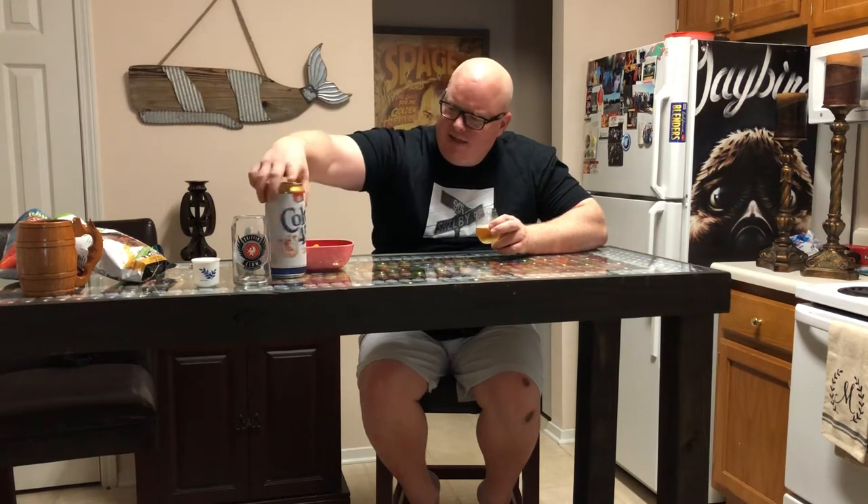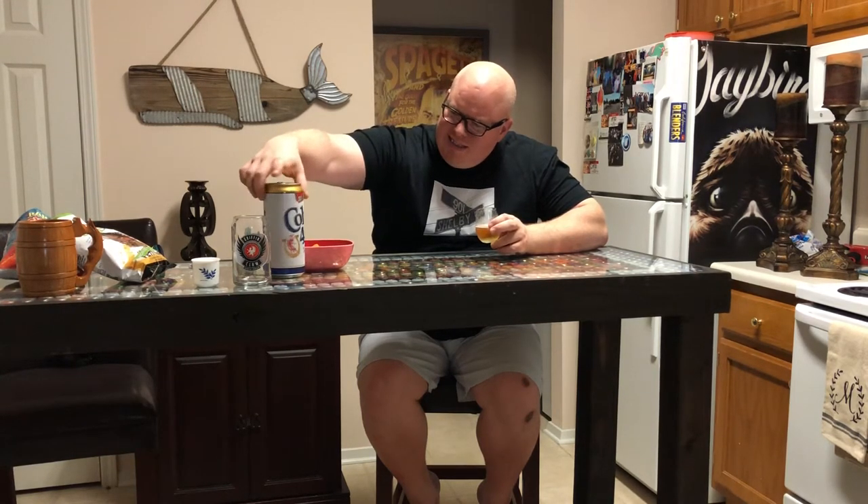First off, I'm gonna take my first sip of this wonderful Colt 45 out of the tulip glass. It's got a very almost flowery aroma — very, very intense. Let's give this guy a little shot. Very smooth. They actually call it a malt liquor. When this guy — I can't find the price tag — I want to say it was in the dollar or 79-cent range. Not cheap, not cheap.